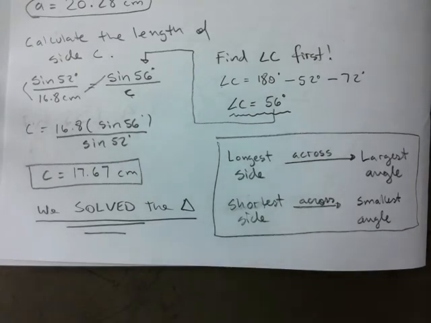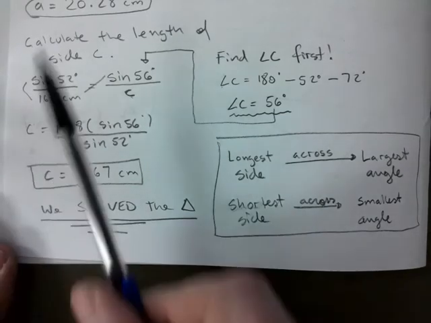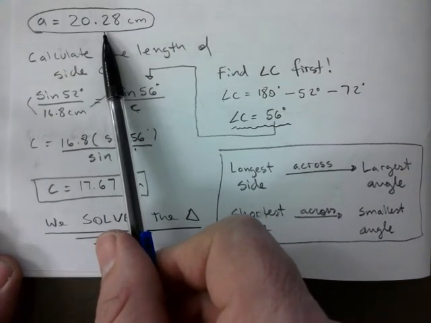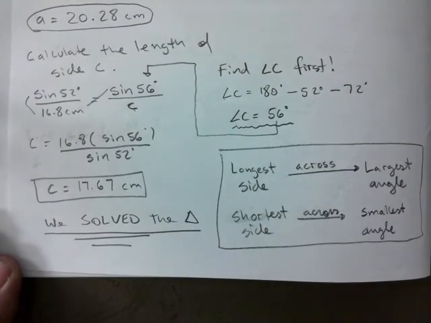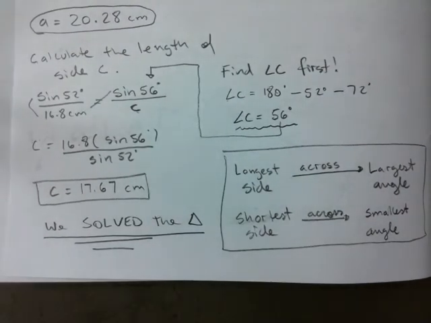Look at which one is the longest side we have. If you look at all the side lengths, it is 20.28, right? Is that across the largest angle? Let's just check real quick. I'm looking at my diagram, and 72 degrees is the largest angle. You have the longest side across from it, okay? And so you know you're doing it right. Because sometimes folks somehow grab the wrong number and they just go to town. If it doesn't add up, you need to make sure you check that.